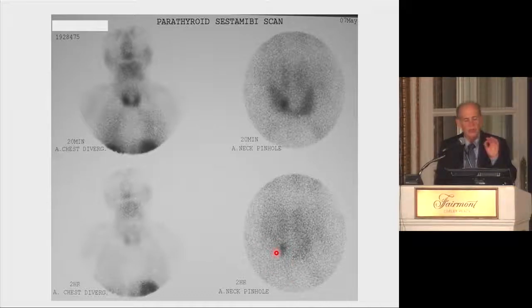It's absolutely critical in every one of these cases to do at the same time a view of the chest. Your radiologist might say, oh, it takes too long because it takes a long time to scan this. But you have to, because there's cases where the offending gland is sitting in the chest. So this is a perfect diagnostic test. The surgeon knows exactly where to go in, can pull out the gland.